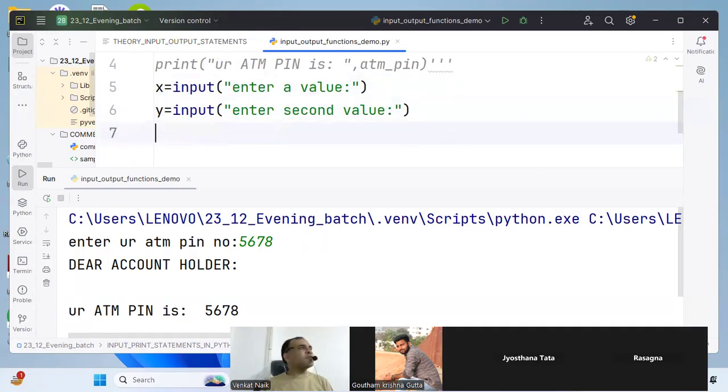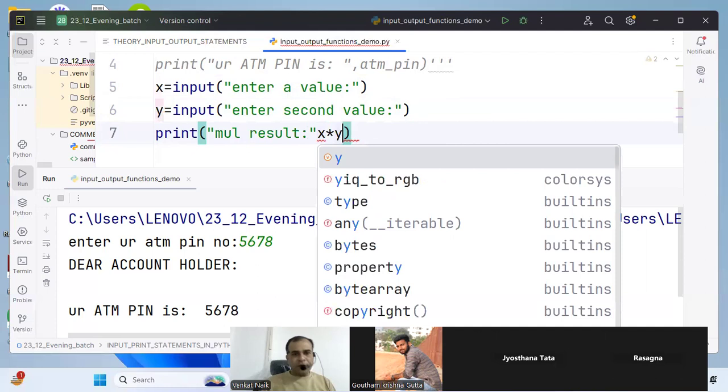Then finally, I wanted to perform multiplication: print mul result colon, here I am performing x into y.